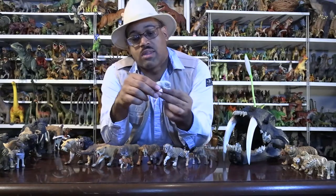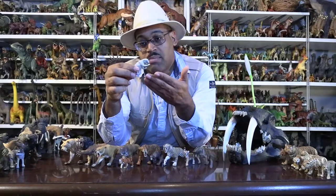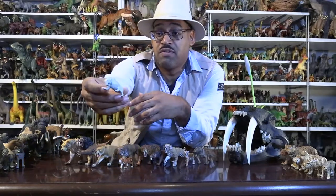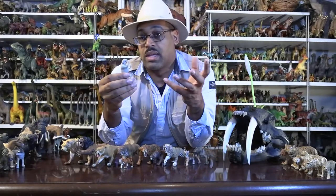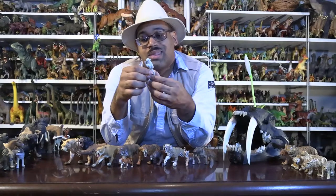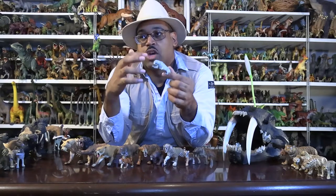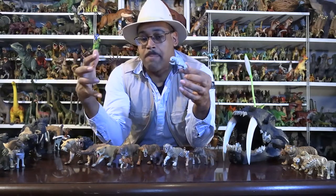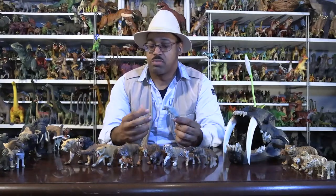As far as the appearance goes, we're looking at the musculature of the animal, so it's a very muscular-looking figure, and this one particularly is in a very dynamic attack pose. It's going down, and the sabers are showing. Think of a saber-toothed cat like the cat equivalent of a bear. They're very big, muscular animals. How do I know that? Well, you find the bones, you see what are called muscle scars and attachment points, and they have really big muscles on their body. So they're designed to hunt really large prey.